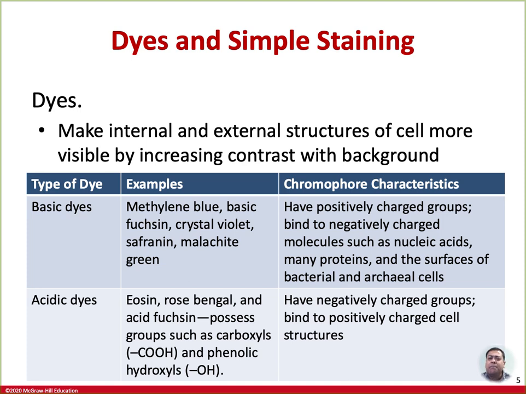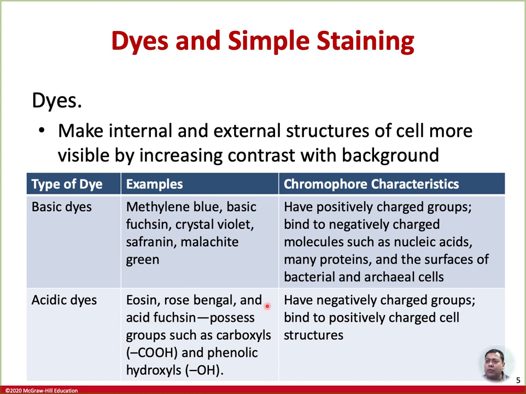So dyes that bind, on the other hand, through covalent bonds or that have certain solubility characteristics are also useful. For instance, DNA can be stained by the Feulgen procedure, in which the staining compound, which is called Schiff's reagent, is covalently attached to the deoxyribose sugars of the DNA. On the other hand, there is another dye called Sudan III or Sudan black, which selectively stains lipid. Sudan black is lipid soluble, so that's the reason it specifically stains the lipids.